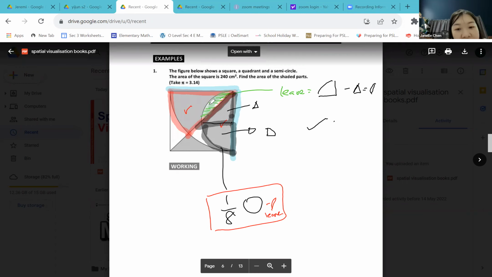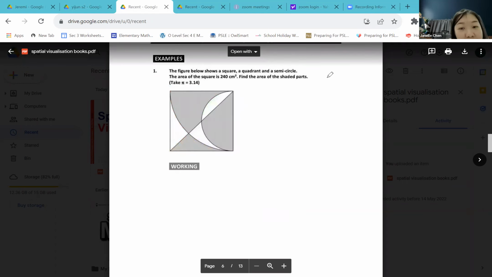However, you're still not done with the question. So you realize how long the question is. At this point, you still have this last part that you need to find, whereby you need to find half of the triangle, and then minus another 1/8 of the circle, because this part here is another 1/8 of the circle, right? So you need to minus this. Then you find the yellow shaded part, and then you need to add all of them together. So that's why it's very long if you don't practice spatial visualization.